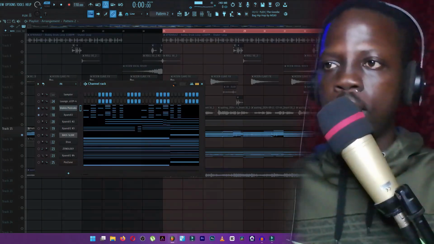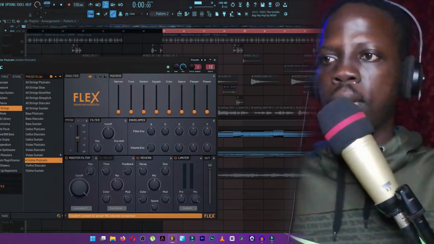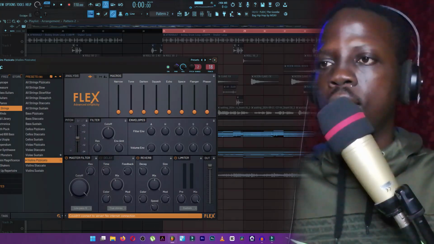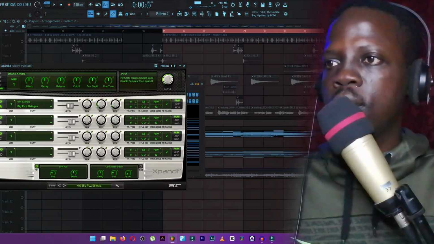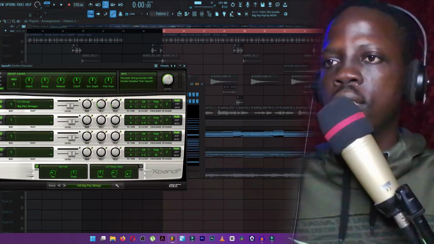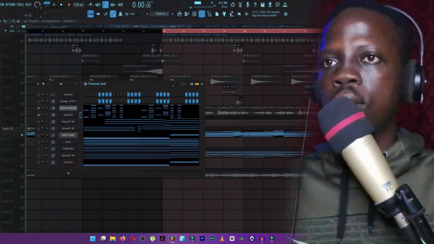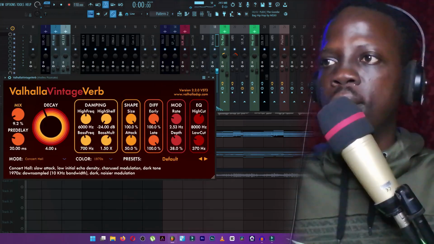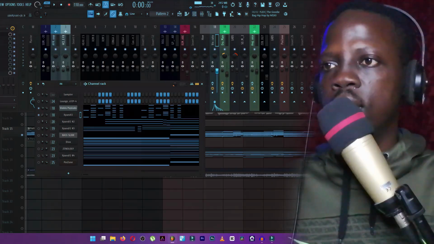These are strings. One is from Flex, the violin spiccato from Flex under the essential strings. And this one is from S12, the big bespoke strings under the string section as well. And for the effect on both of them, I just sent them to this mixer chain right here where I have my reverb and my EQ. And after that, I added this right here.